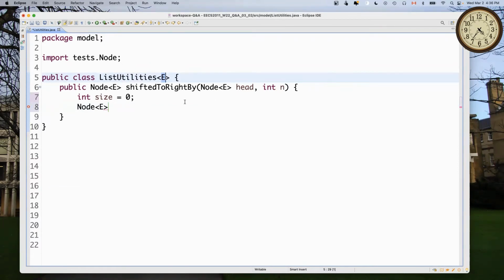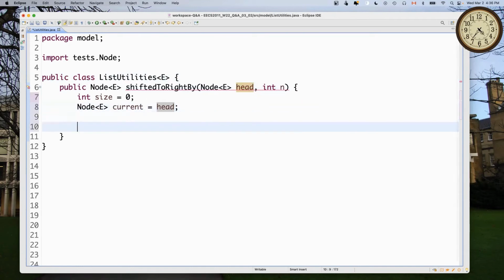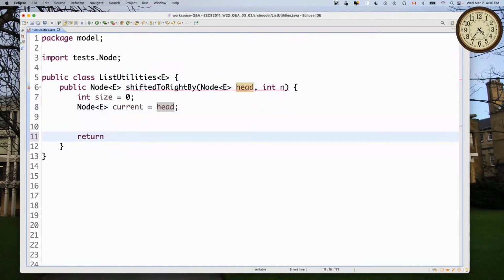And the way to make it work is really make sure you program generically according to E, right? So that's why I'll say Node<E> over here, and then I'll say current is equal to just the head to start with. I'm just going to go over the entire list to see how many nodes there are. That one should be very easy since we covered that already. Let me just say return null, so I don't have any compilation error, just for now. Okay.